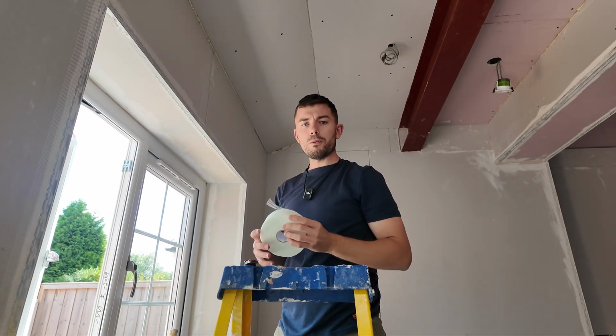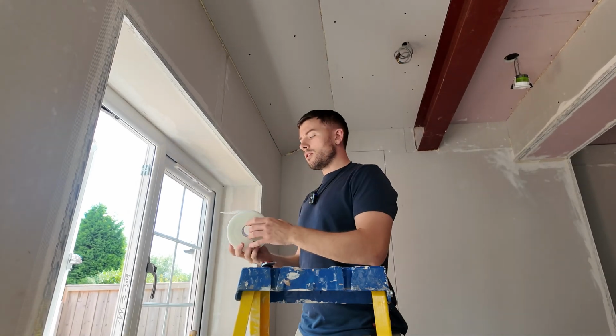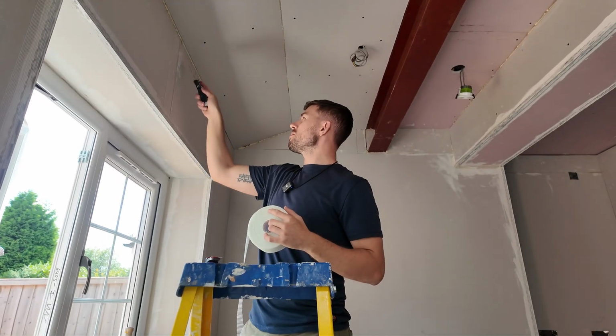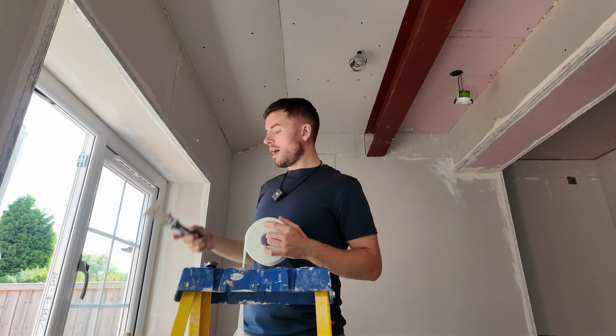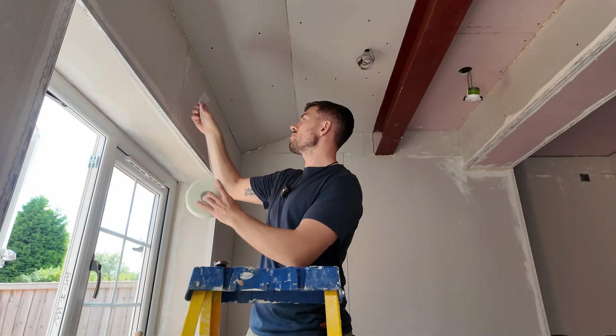Apparently that's what people do. They put tape over the top of the metal beading as well. So there's a lot of taping to be done. I just hope I've got enough. Bits where you have to remove some plaster, you don't want any bumps. It's just going to make plastering more difficult.